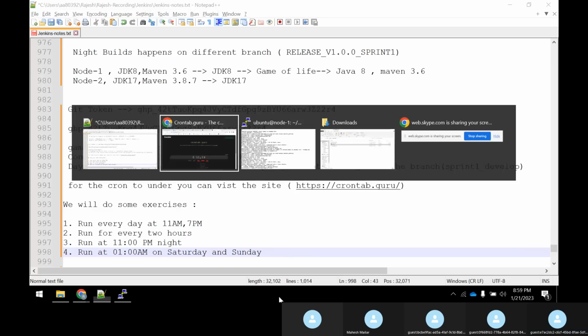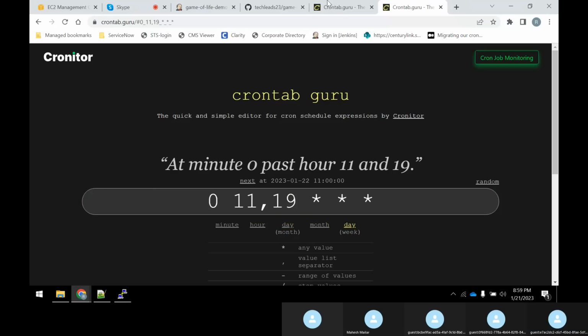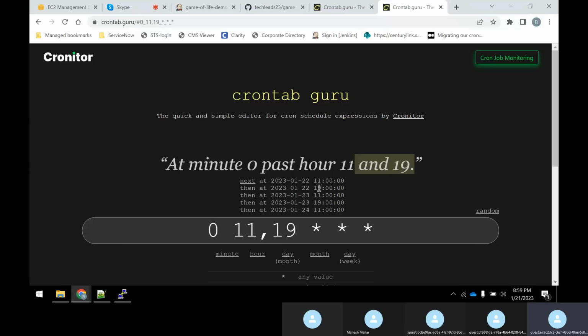Then you say star, star, star. See, every 11th and 19th hour, run the job. When will the next happen? See, again at 11, again at 19, again at 11, again at 19. Always click on next to check how things happen. So every day at 11 in the morning and 19 hours, that job has to get executed.